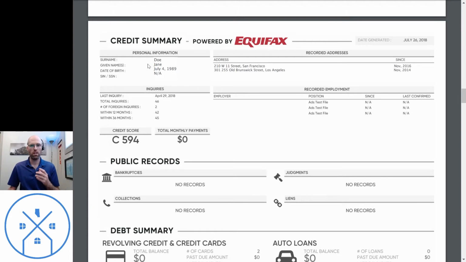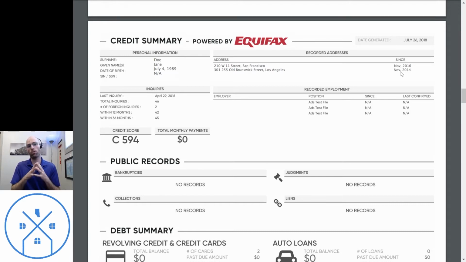The first part is going to be information about the individual. We've got personal information here on the left: surname, given name, date of birth, a SIN number. The next section here, recorded addresses, is where they previously lived. This is where they've had a cell phone bill, or maybe they paid for internet or some service. This is the registered address or the billing address they provided. This information should match your application with your tenant, the previous addresses listed where they have lived. Super important. So you need to be checking these addresses and the timestamps or the dates that they said they lived there to make sure it matches what they provided you.